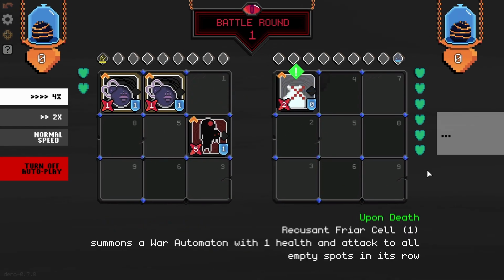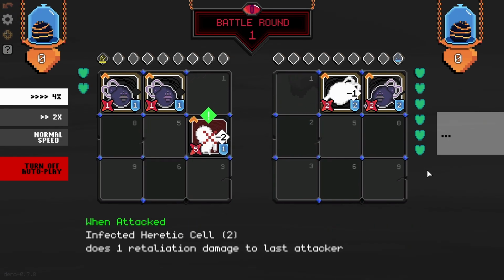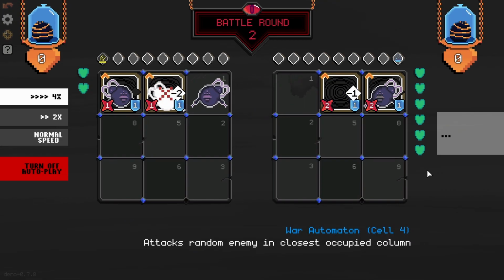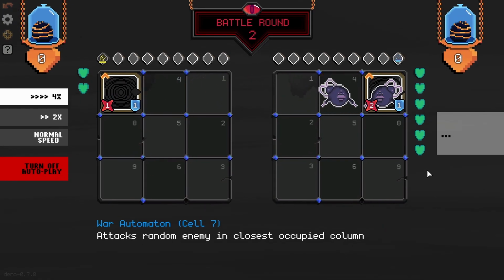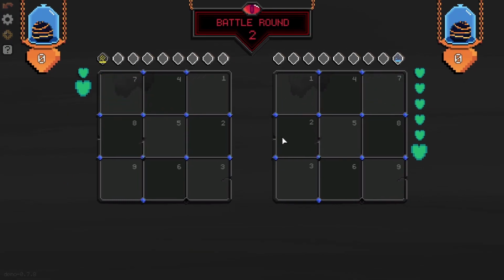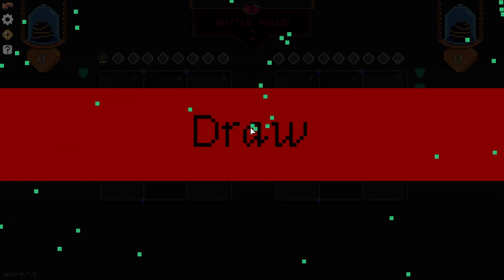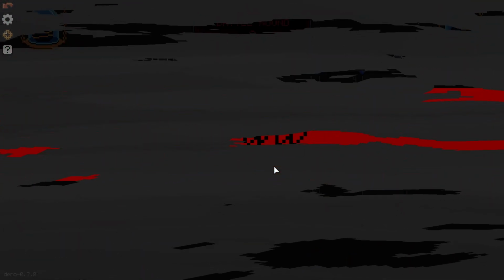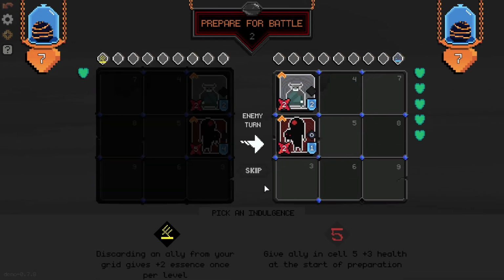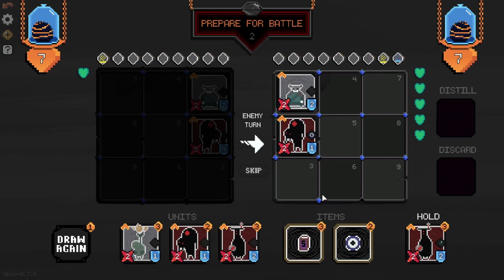Alright, so we win just... Oh no, we don't. It's a stalemate here. It's a draw, what happens then? Oh, what? I didn't think you'd lose a heart on a draw. I didn't look at his armor thing. Okay, interesting choice there at the end.